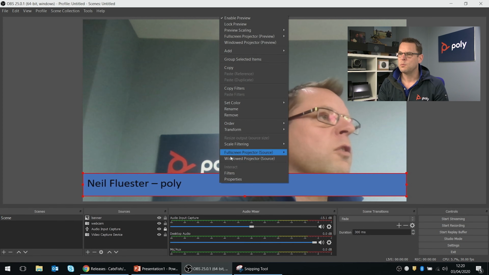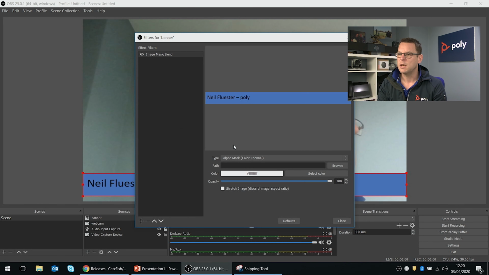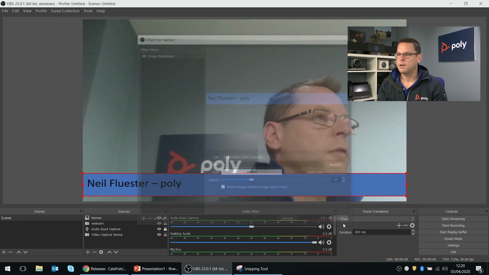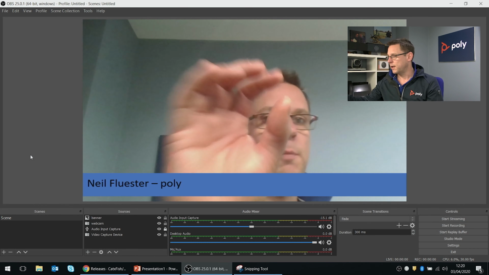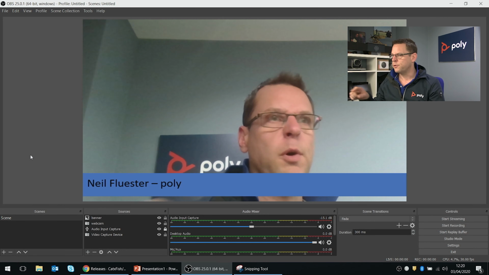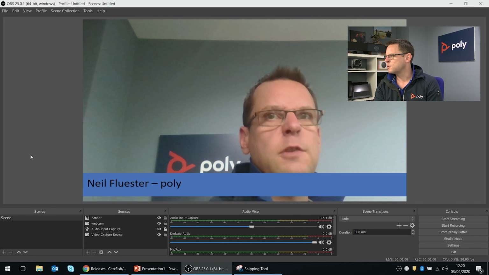We can then even go in and do some cool stuff, so we can add what's called filters to this. So I can go into this image, I can do things like make it transparent, again as you saw with the image that I did. So I can do things like image mask, masking and blending, and again I can change the opacity of this, and change certain bits of it to edit it up. So we just create this as a really simple scene with my camera and this banner that's down the bottom. Again, you can be really elaborate and use your own imagination to make this as cool as you want.